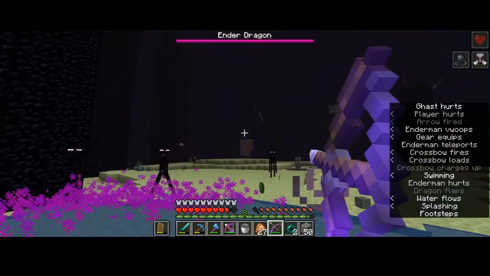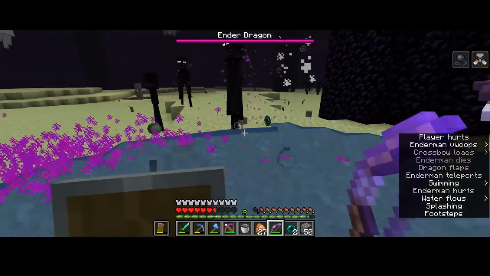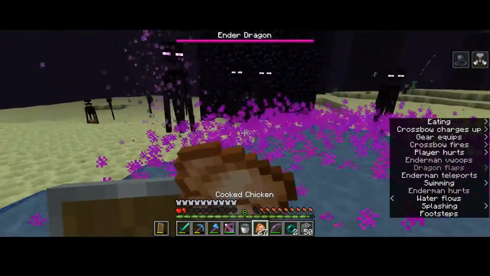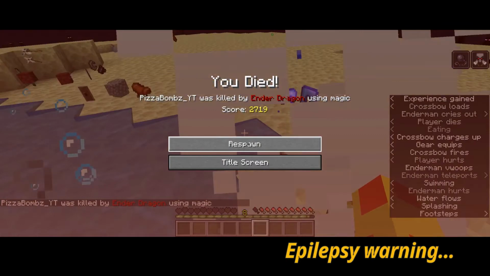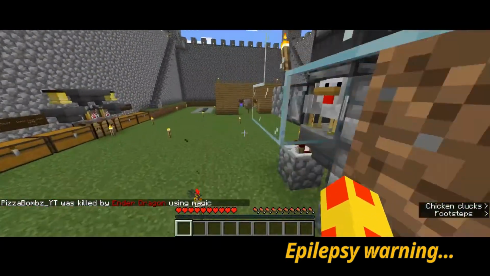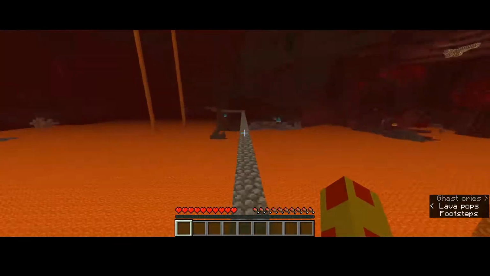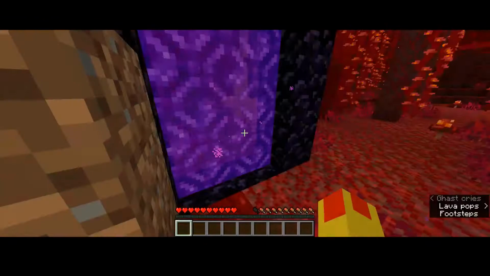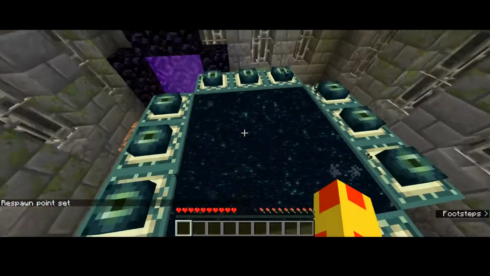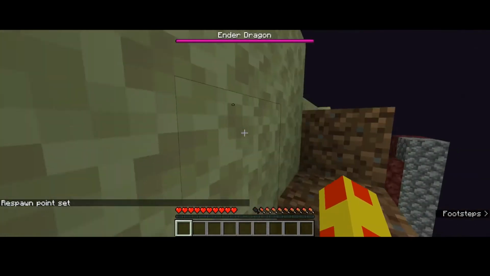I need to kill this vindicator and then kill that skelly. That vindicator. The skeleton shot at me twice. Oh, dude, I died. Okay, I died. Oh, dang it, I didn't set my spawn again. I don't think that matters. Okay, I'm back. Just trying to come back.